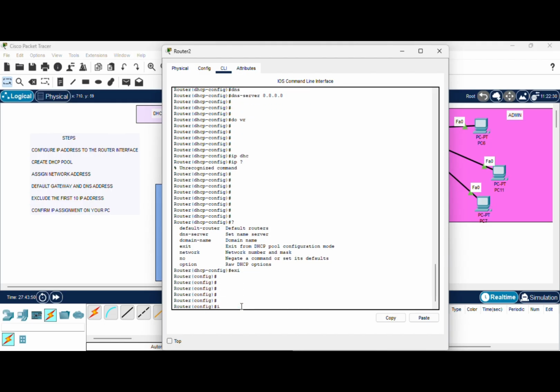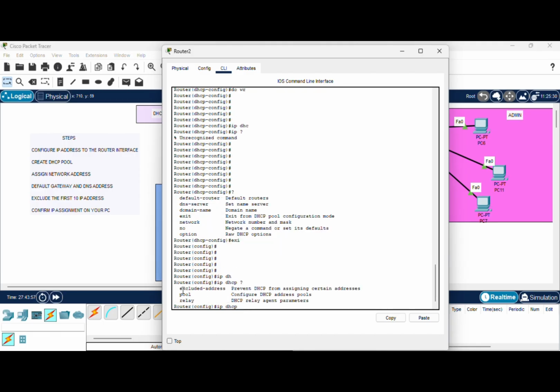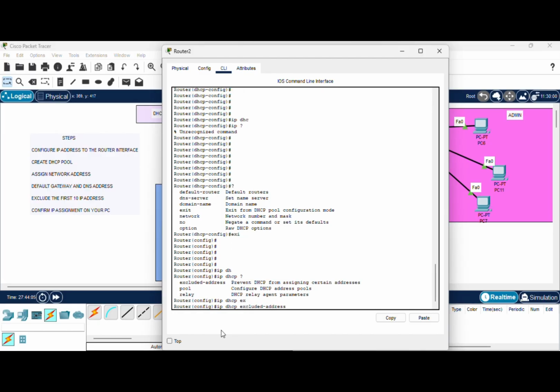So we do IP DHCP query. Okay, so we are told to exclude the first 10 addresses. We're going to put exclude first 10 addresses. So we're going to do 192.168.